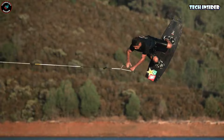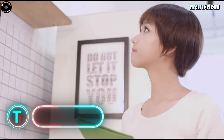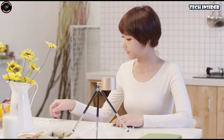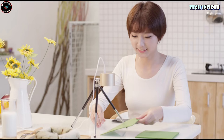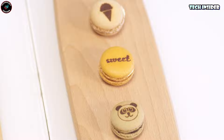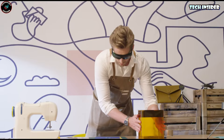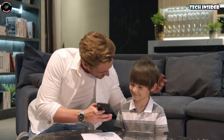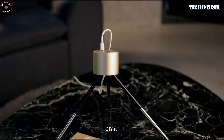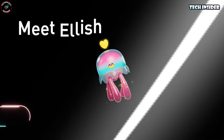Laser engraving is like the secret sauce that transforms regular items into something one-of-a-kind — and now, even without any pro skills, the LaserPecker mini engraver brings that magic right to your desktop. Just pick an object and let the engraving begin. The software is easy too: a mobile app lets you play with all sorts of images and inscriptions. Got your own sketch? Snap a pic, upload it, and voilà — it's on any surface you fancy: wood, fabric, leather. The laser is tiny but mighty, guaranteeing pinpoint accuracy, and it's super portable and compact enough to toss in your bag.